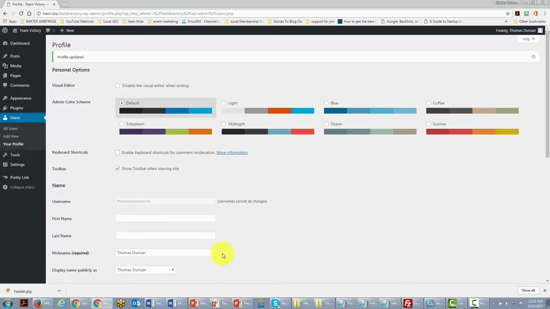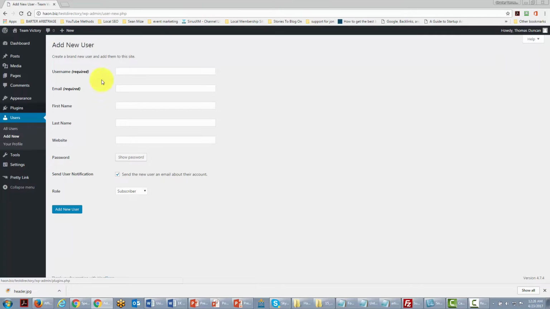Now what we're going to do is add in the people that are going to be jointly operating the site with us. We're going to do that by going to add a new person. And we're going to give that person a username, write in all the information and then send it out to them. Now, as we're setting up the account, we're going to make sure that the user is sent their email about their password and logging in. Now, that's not the most important thing. The most important thing for us to determine is the person's role.